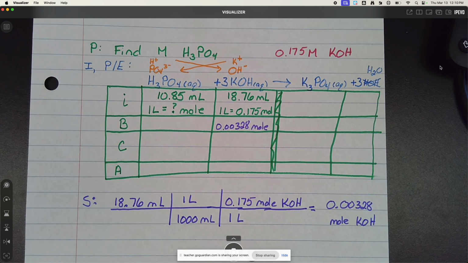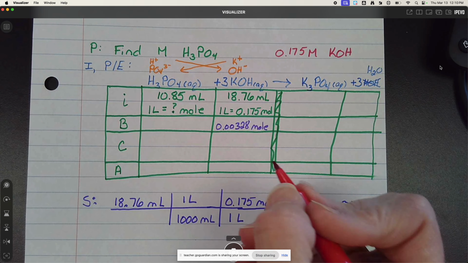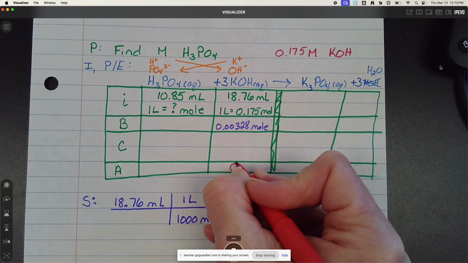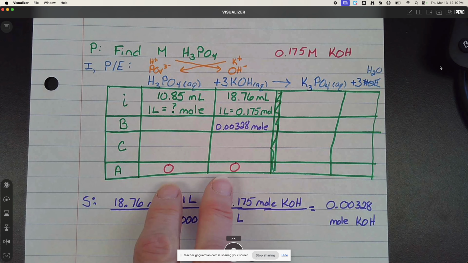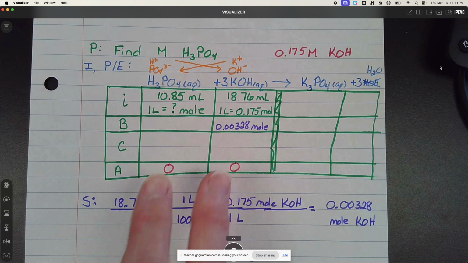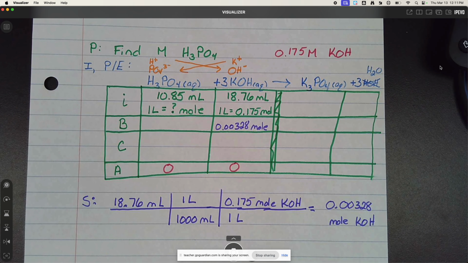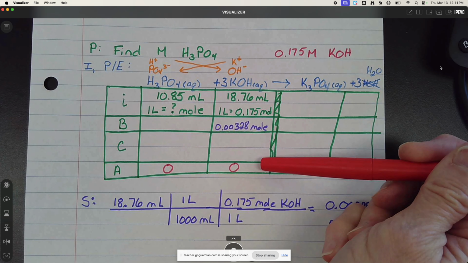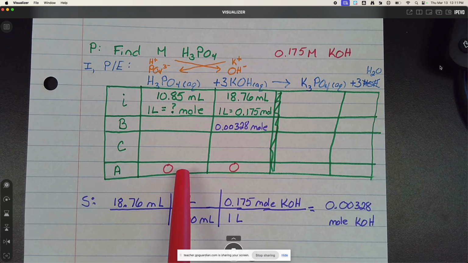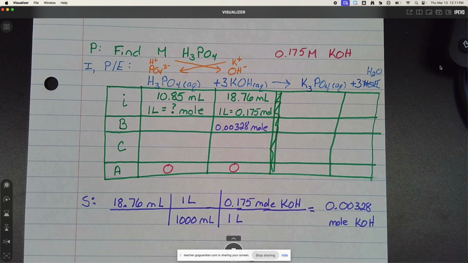The other most important thing that makes titration special is to understand that we did this until we had nothing left of either reactant. That was the whole purpose of the phenolphthalein, to run the reaction until both of these went to 0. When we do titration problems, we're going to work through our ICBA table in the shape of a U. We're going to start with what we know. We're going to work down. We're going to hop to the other reactant, and then we're going to work our way back up. So titration problems generally happen in the shape of a U.